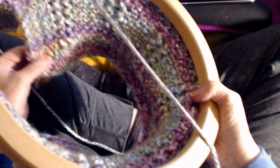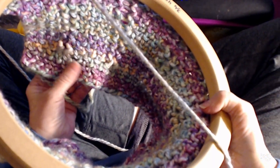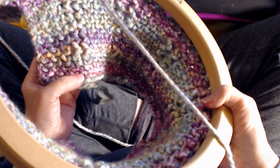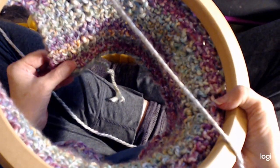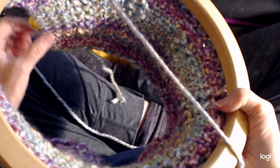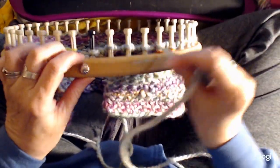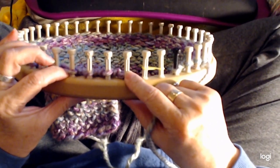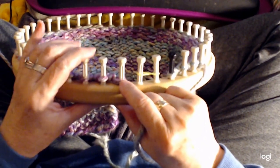Because I'm doing a blanket, I wanted to have a longer border here before this started on the edge. And I wanted to have a long enough here before I started too. So I did three rows here. And here is just straight owl eye coming down before we start doing the other pattern. So you're going to have four end pegs on each side. Okay. You're going to be even to do this.